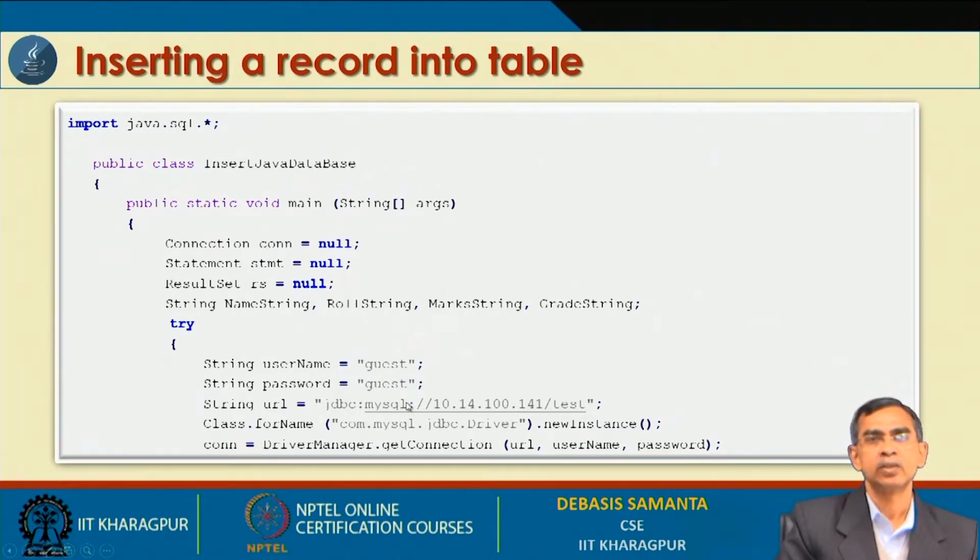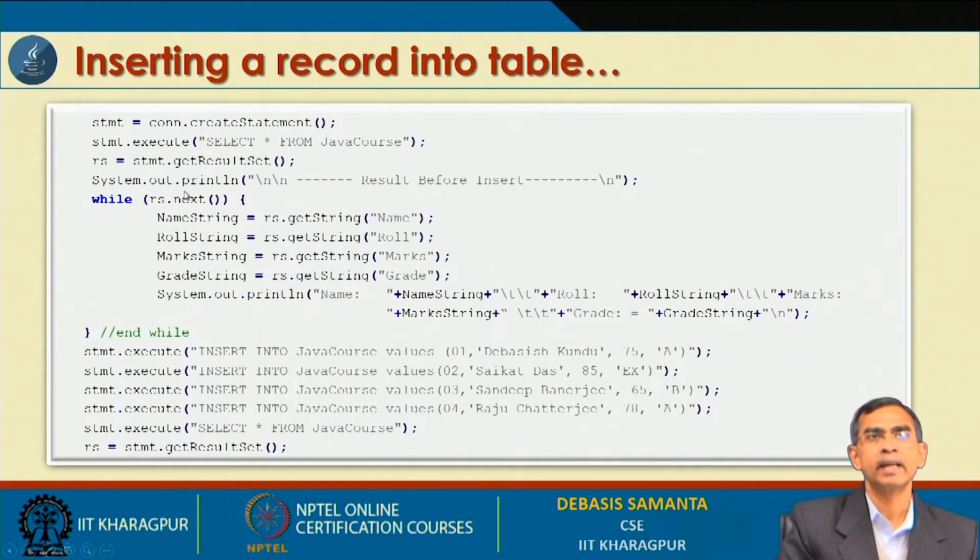Finally, we create a connection here using the same method that we have discussed. So the connection is established and then we execute the statement, and this statement object is created, and this is a select star from Java course. This is the SQL statement we fire from this program, and it will return the results in RS, and then we can browse the results through this while statement. Each record can be printed on our display screen using this simple System.out.println. Once a record is obtained, this is the process by which we get the values and process these values into a string.